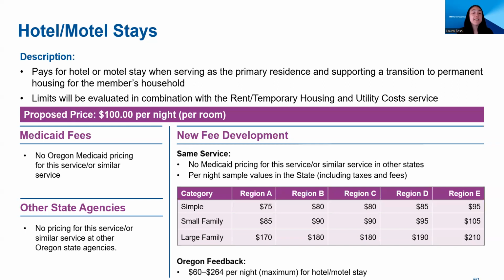We even checked different types of facilities. So while we did not sample every hotel available, we did look at chain motels as well as more expensive but reasonable, like 3-star sorts of hotels where available, to allow for placement into any suitable and available room. The higher end of the rates we found are shown in the grid. And so based on our findings, we're proposing $100 per night per room, and that is within the range of the feedback we received.